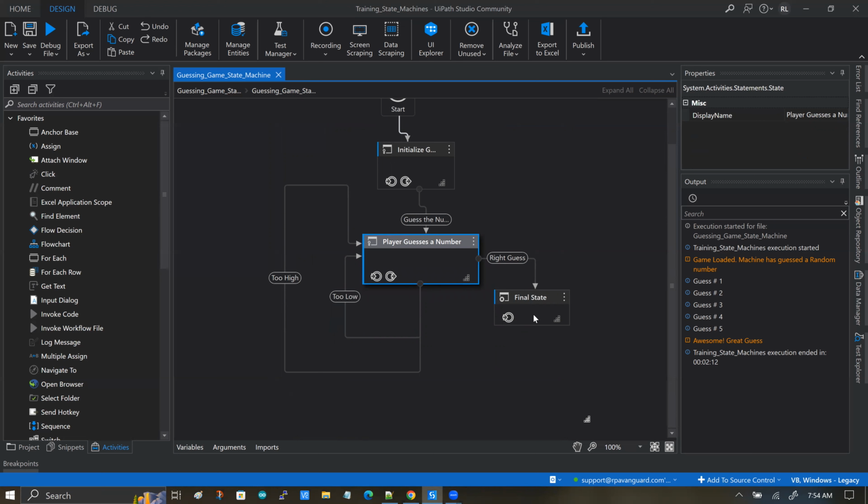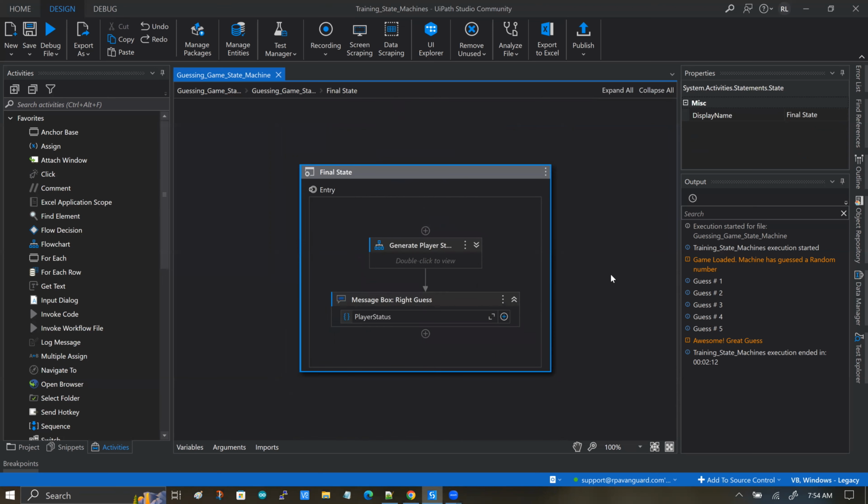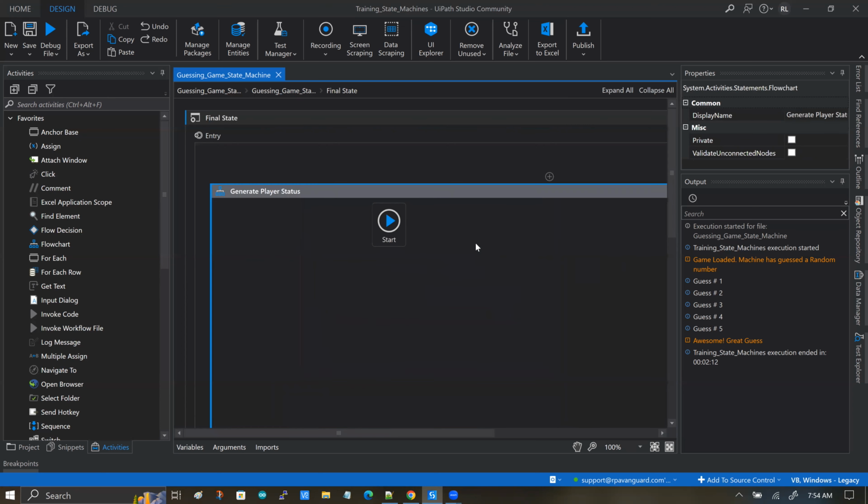And now if I get into the final state, as we know, the final state doesn't have an exit, it has only an entry point. What the logic here does is it takes the guess count that was recorded in the exit of the player state, and then uses that to classify the player, to classify your level.